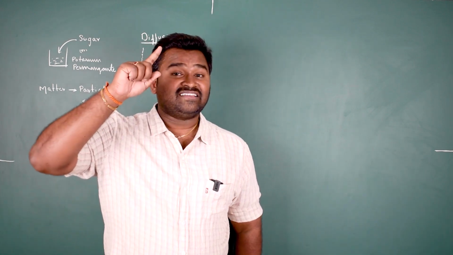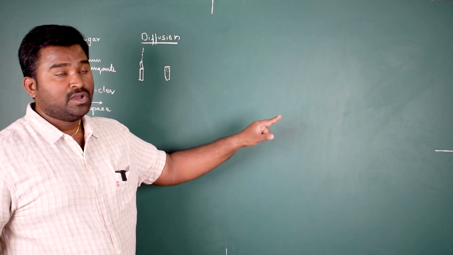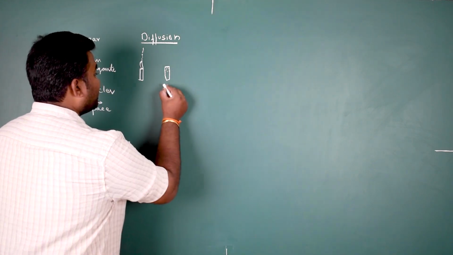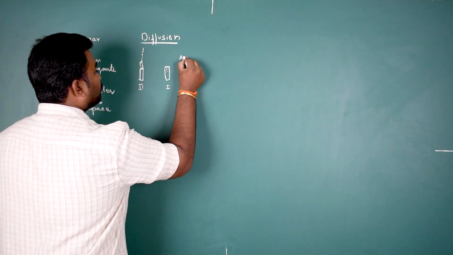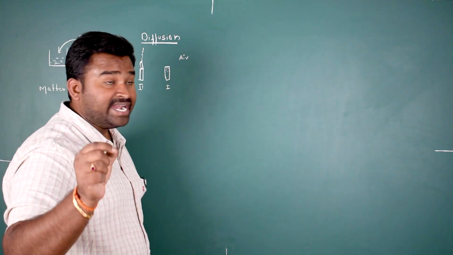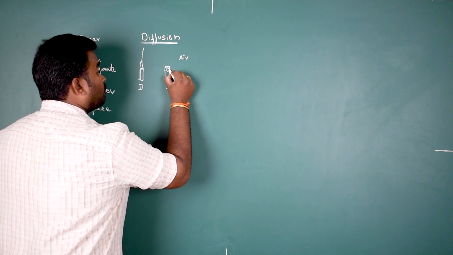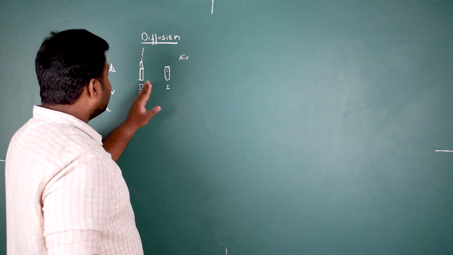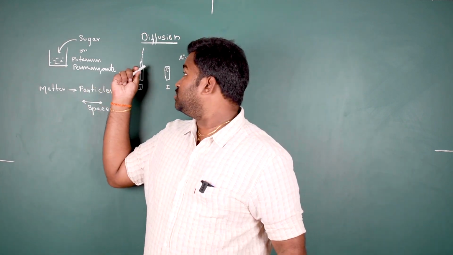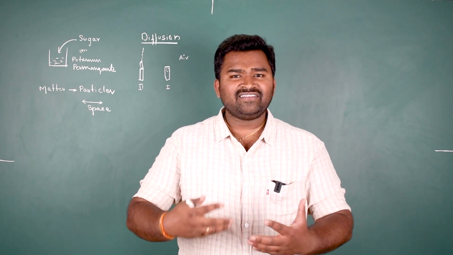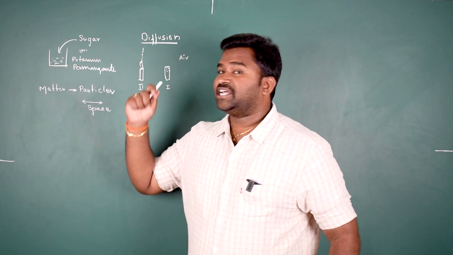You understand? And the second thing is into which medium this diffusion is happening. If you look at both the cases, case 1 and case 2, both are diffusing into air. But the only difference here was the kinetic energy of the volatile perfume particles which are diffusing into air. So why is the kinetic energy of these particles increasing? Because the temperature is increasing.